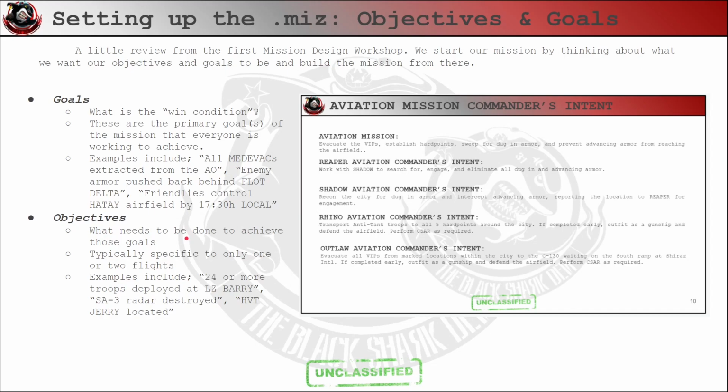And then maybe an SA-3 radar, the radar itself needs to be destroyed to consider the SAM site disabled. Or if OH is looking for some guy, maybe they found HVT Jerry. And those are the objectives that each flight needs to do to achieve the overall mission goal. And we express that in the aviation mission commander's intent. So this is just an example of a mission where each flight has multiple tasks, all in order to complete one specific goal, which is to evacuate VIPs, get the hard points established, basically gain control over the city that they're trying to protect.